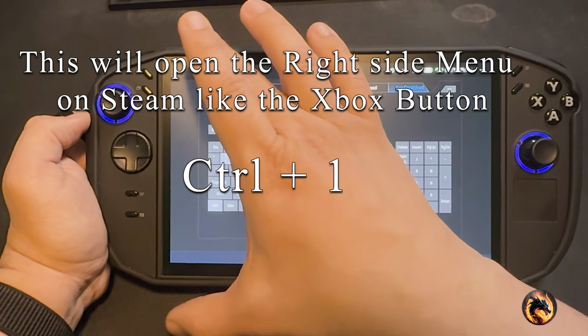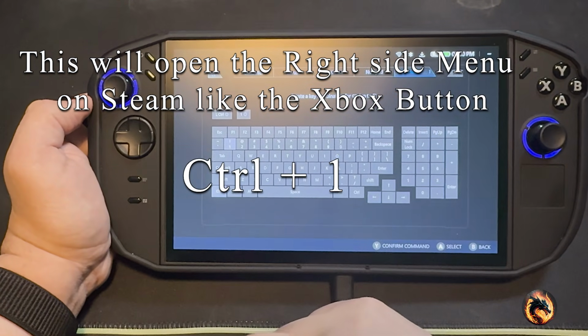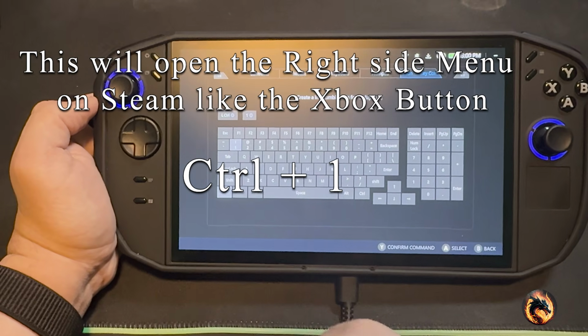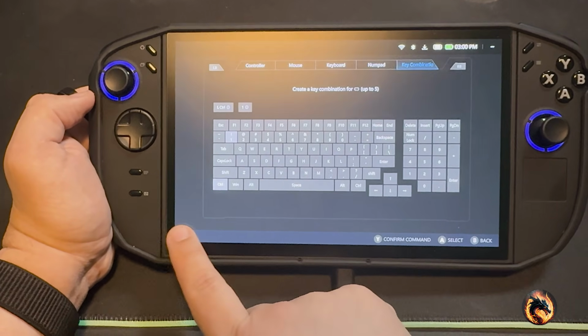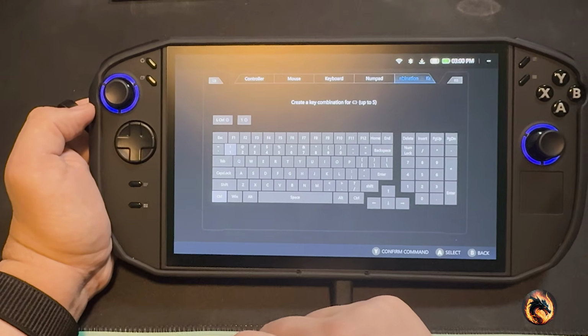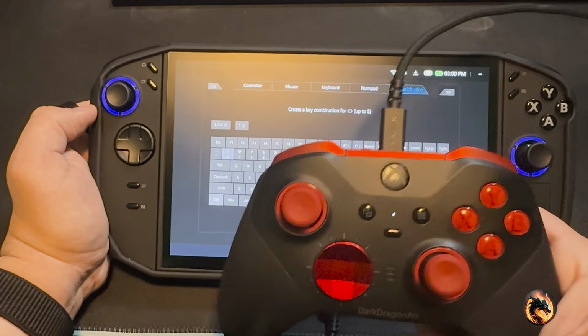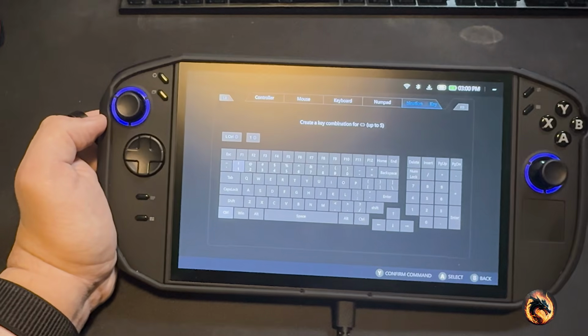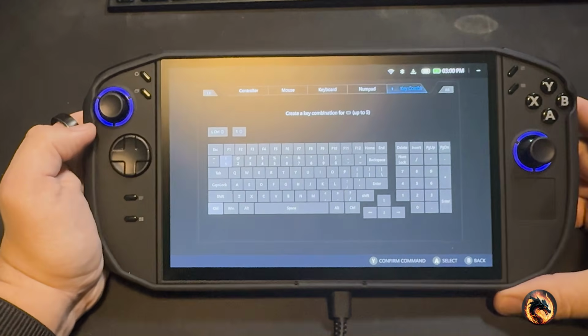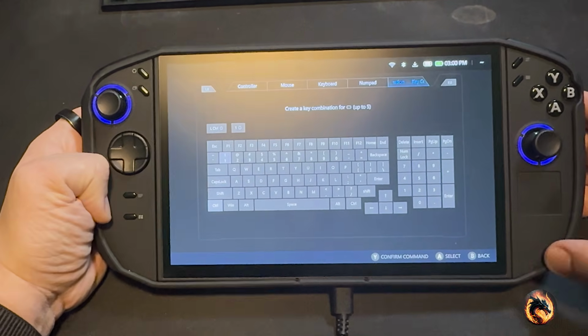That is going to give you the menu for Steam. So instead of pressing the Xbox button on the side, you already have that there. But if you're using a real Xbox controller, for example like this, that should work automatically, but it only works when you're actually on the desktop.